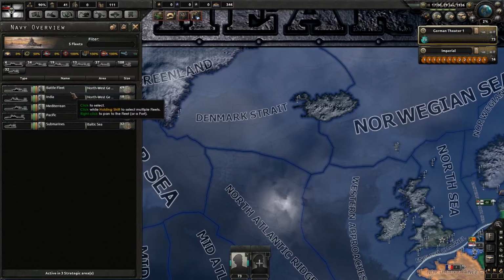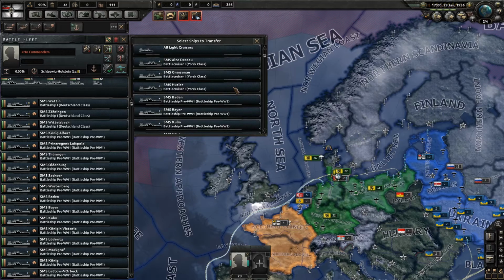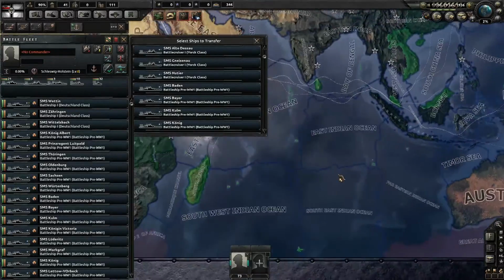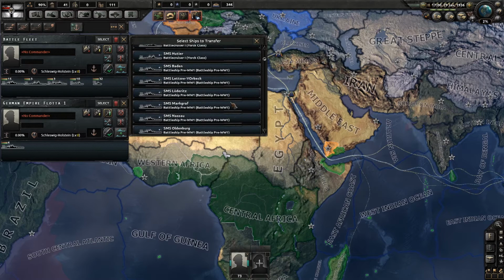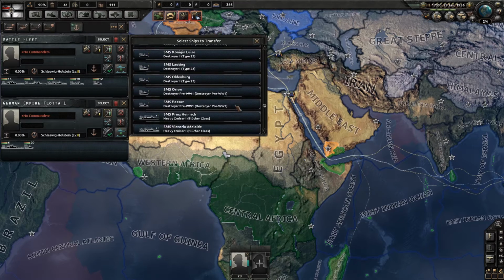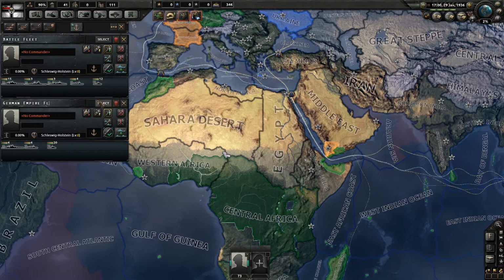And then we are dividing our fleet up a lot. What was the other area I needed to defend? Red Sea. Six battleships, no battle cruisers, a couple of destroyers. We'll build more destroyers and they'll go into this fleet. And I think a couple of light cruisers actually from here. Then you are the Red Sea fleet.